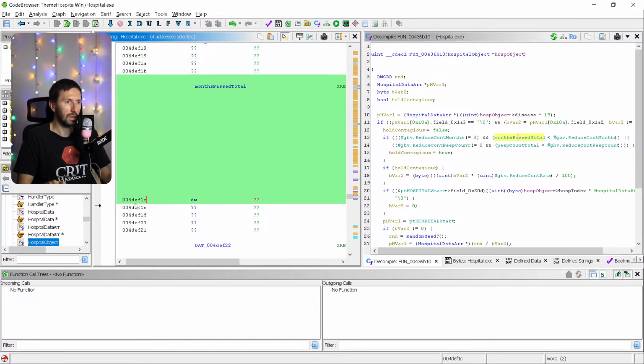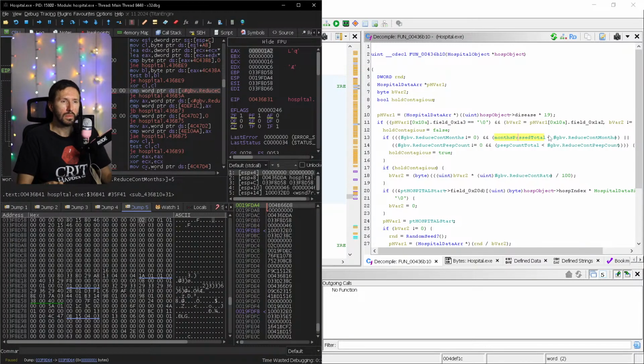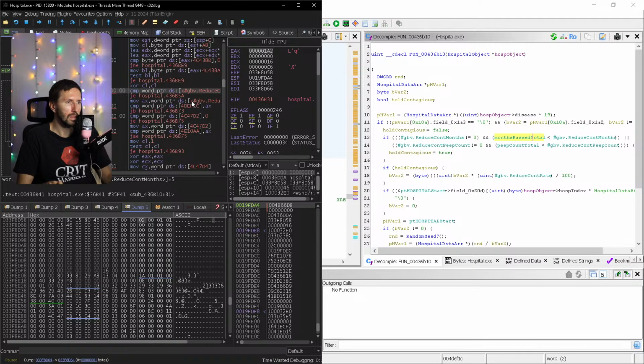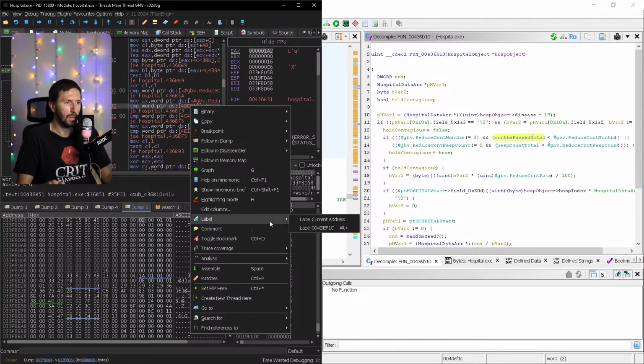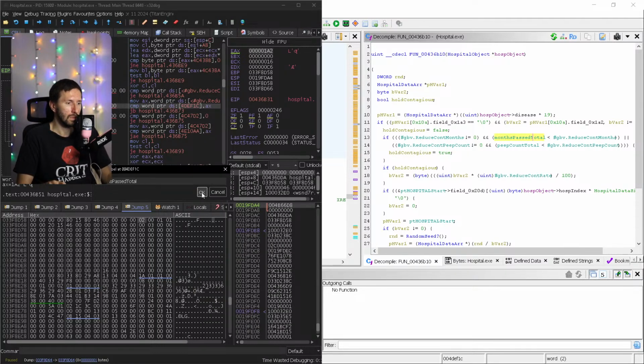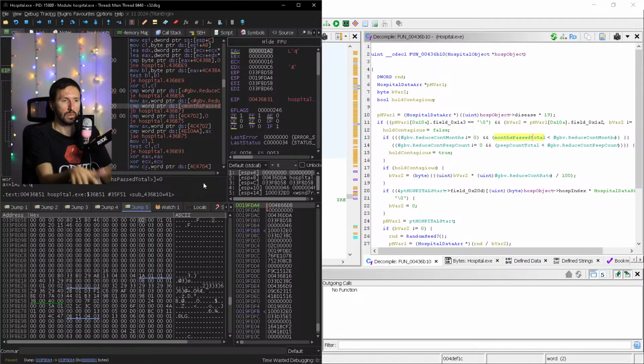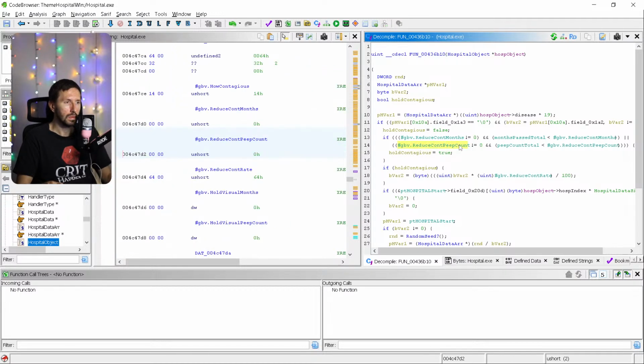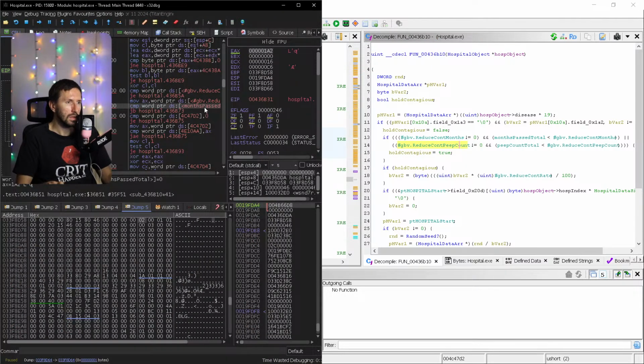This month passed. Oh. And this is F1 sim. This one. Pip count. 7D2.